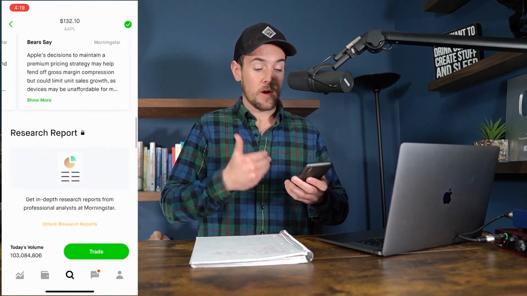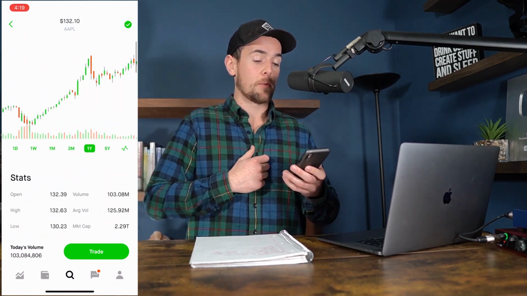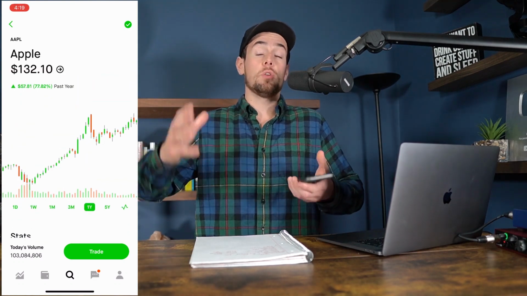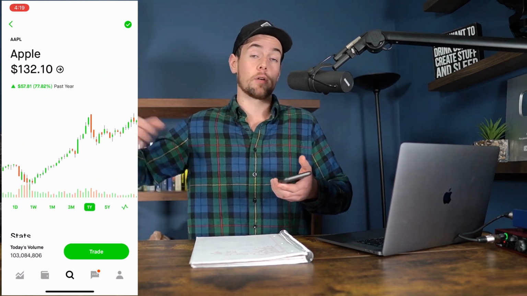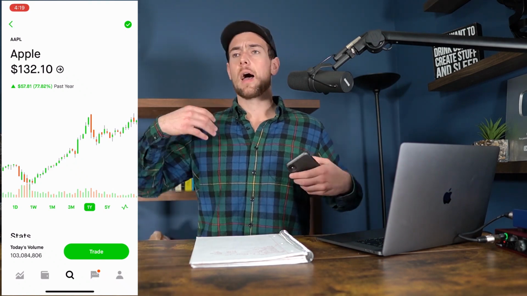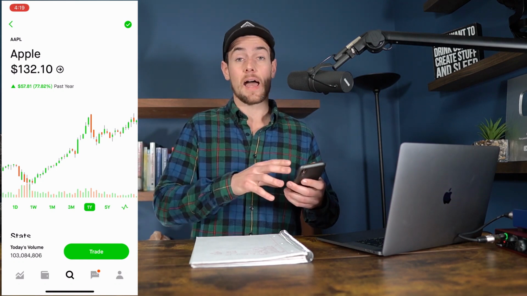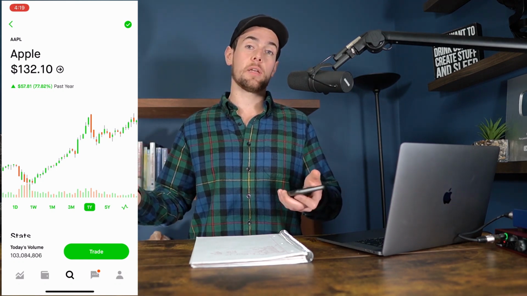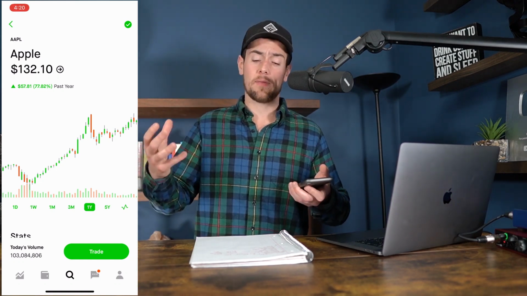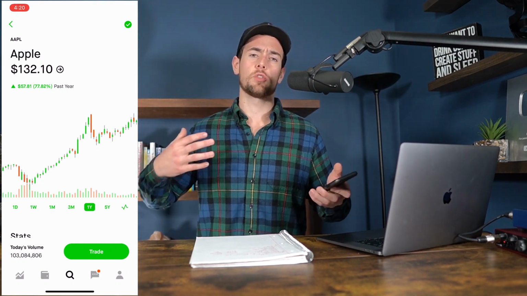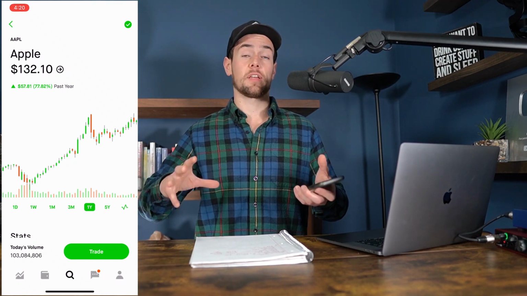But there are a lot of great research tools right here within Robinhood. However, if you're looking for more advanced stuff, you may find you have to utilize other brokerages out there for advanced trading tools, paper trading simulators, and different things like that. So it has a lot, but some may find it is limiting in terms of the features that they may be looking for. And so you might have to look elsewhere for more sophisticated tools and research things like that.